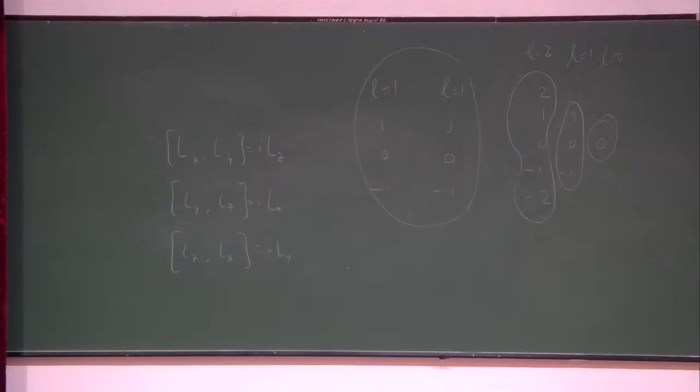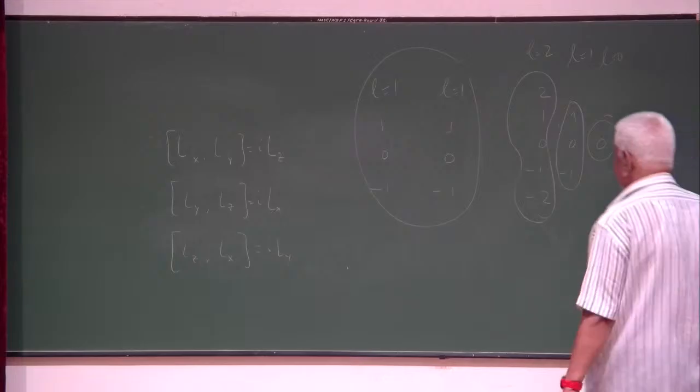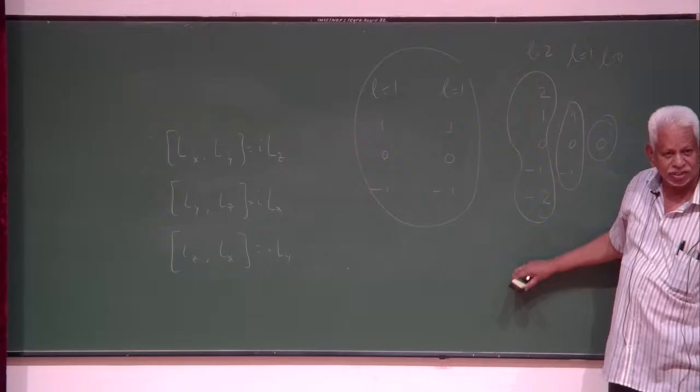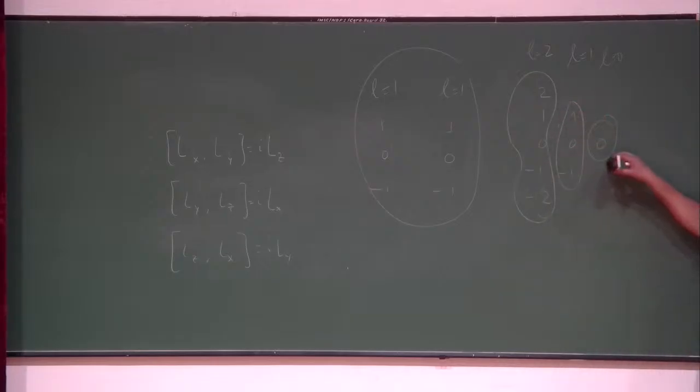So, this composite object will be a 9 by 9 matrix. Out of this, this is the 5 by 5 matrix, this is a 3 by 3 matrix, and this is the 1 by 1 matrix. So, you are able to write that 9 by 9 matrix in the form of a 5 by 5 matrix, a 3 by 3 matrix, and a 1 by 1 matrix. Now, you already know L is equal to 1, I construct the matrix. By this process, I can get L is equal to 2, because that 5 by 5 matrix I can easily work out. How do I work out?